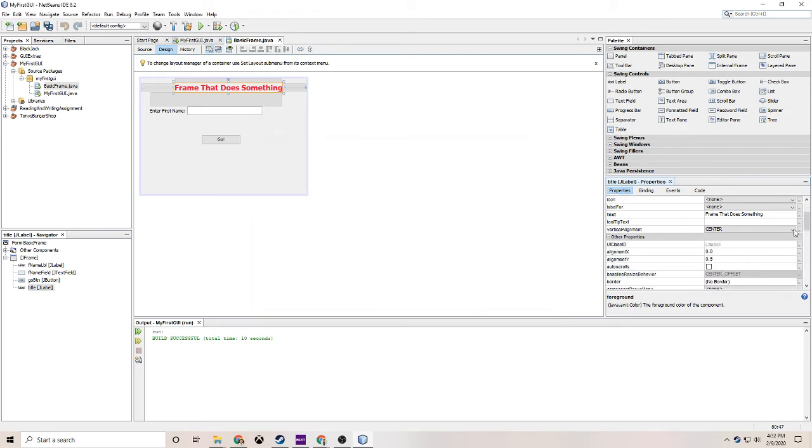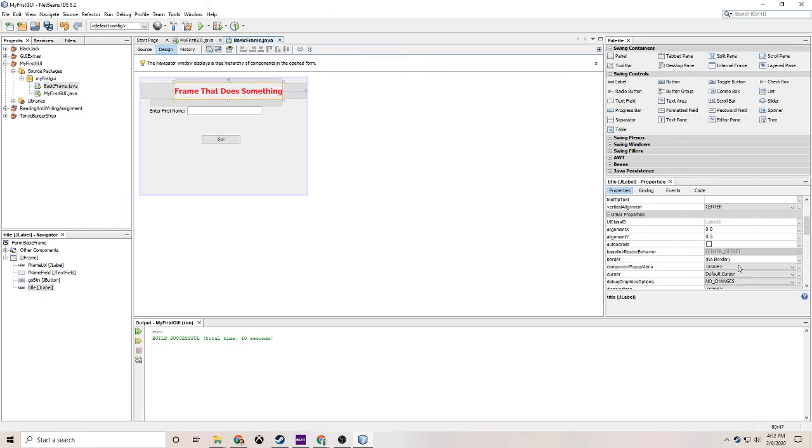There are other things here. You can center it, you can left justify, or vertically align it in this box. So if I had made this like this, see how it stays centered with it? Like it says, if I wanted to put it to the bottom, I could do that. What else is there?